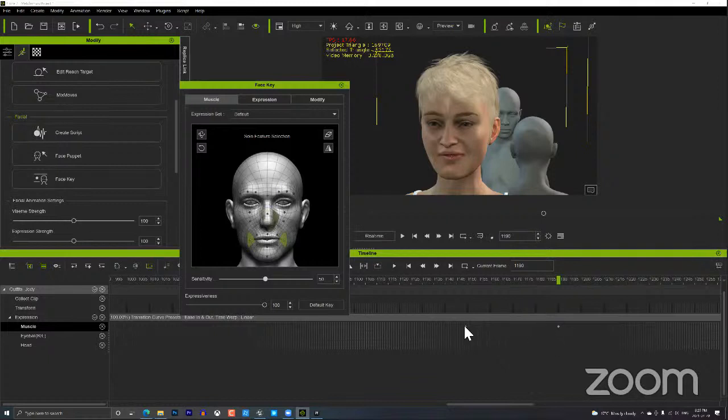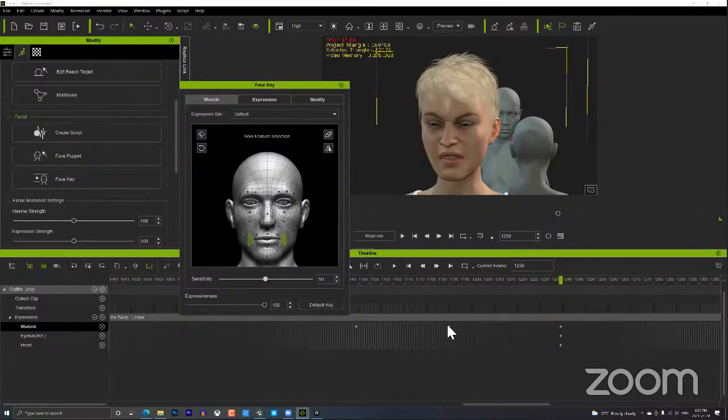But then what would happen is we have this neutral keyframe here, and so now she's not as snarly. Then if we wanted to restore it back to the original snarl that she had, we can just add a default key here. Now, bam, back to snarls.